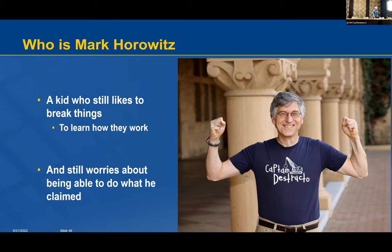Hi, my name is Anshul. My question is, with the increase in focus on sustainability, and given the fact that hardware manufacturing contributes to the bulk of carbon footprint, I'm wondering what are your thoughts on how we come up with hardware design in a way that makes things more sustainable?